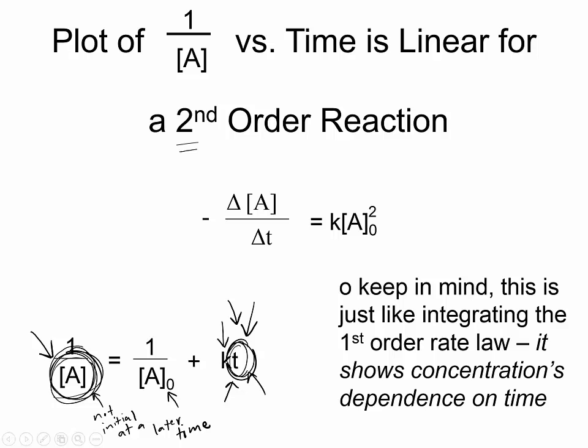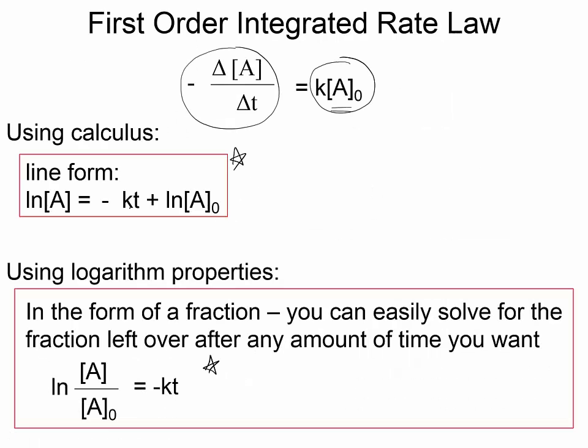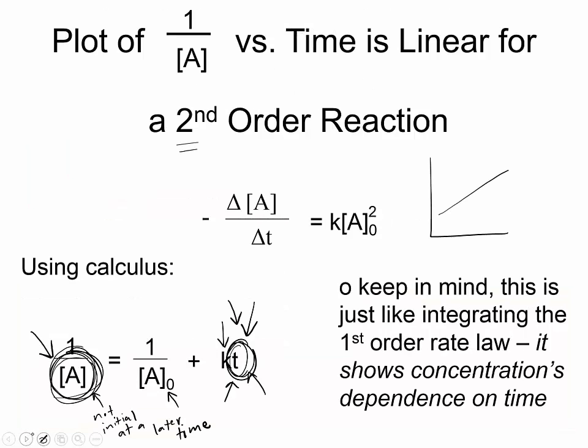Notice the slope is positive on this one. So if you do what's called a test plot, you'll see that this results in a plot with a positive slope, so you'll see that k is positive, whereas before you see that the slope is negative here. So if you do a test plot here, you're going to get a negative slope. And what do I mean by test plot? I'll show you on an example problem. We'll take a look at a couple of example problems.